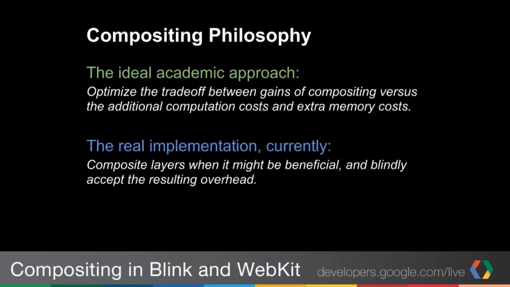And once we do that and we accept that it is what it is, whatever we've composited blindly, we just accept that the overhead exists. And we rely on ourselves as architects of this to add heuristics or to identify cases where the overhead can be reduced. But as an algorithm itself, the principle and the fundamental design of the algorithm is basically blind.